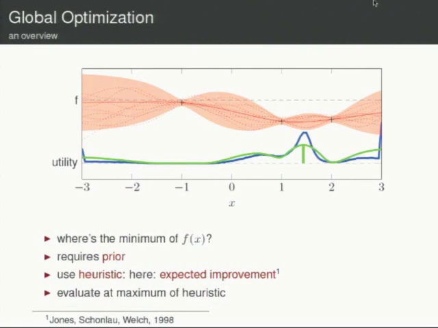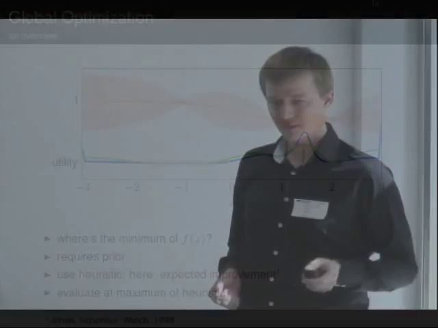So there are two things wrong, or at least questionable with this approach. The first one is that this green line is not actually our belief over where the minimum is. Our belief over where the minimum is actually looks like this. So I've constructed this blue line by sampling 1 million functions from the GP, binning them on a 100-point grid and building up a histogram. And you can see that, yes, this blue line has something to do with this green line, but it's not the same thing. In particular, there are some global features of this which you cannot get by just having a local view on the function. For example, these edge effects here, so that this blue line moves up here and it moves up there.